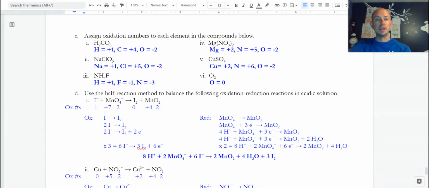Assigning oxidation numbers is hopefully something that made sense and is going to come somewhat easily and naturally. It is related to the charges that we learned on the periodic table when we were just starting off. Hydrogen is +1 in all the examples that we see. When oxygen is a part of a compound, we'll see here, here, here, and here, it's a -2. Only when an element is by itself is it a 0. Fluorine is -1. Nitrogen in this case is -3.